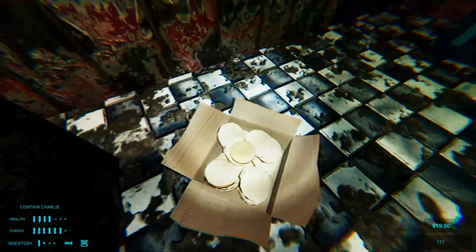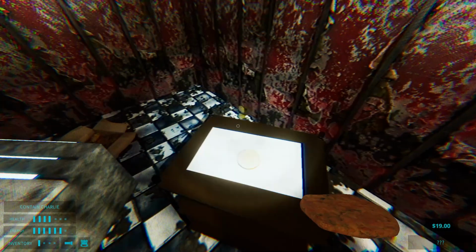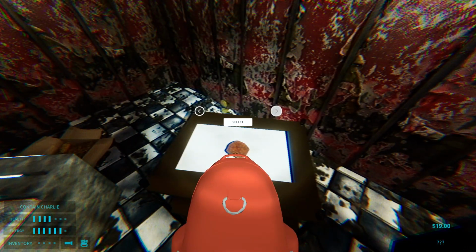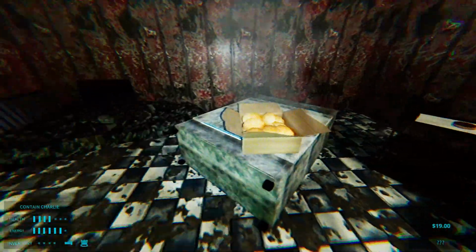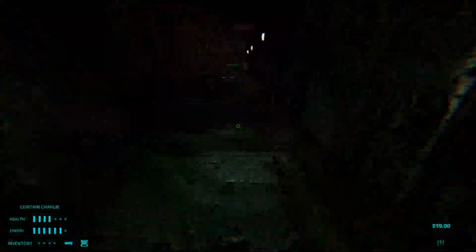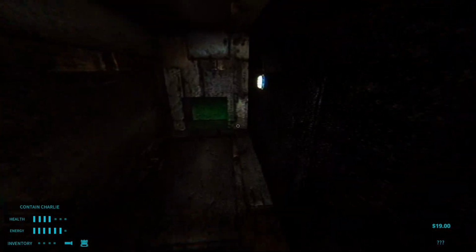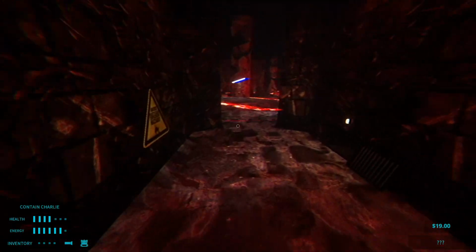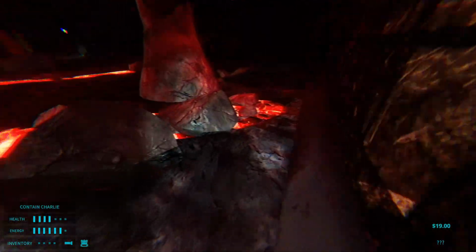Okay, let's grab a bottom bun, and let's begin assembly. Do I have any cheese? Let's see, chicken patty, evil deluxe, happy bar. No, I don't. Okay, so, back to ingredient hunt. Okay, at least we know where everything is now, so it should be a bit of a breeze. Okay, so the cheese and lettuce are outside. Everything else is hidden in different places.